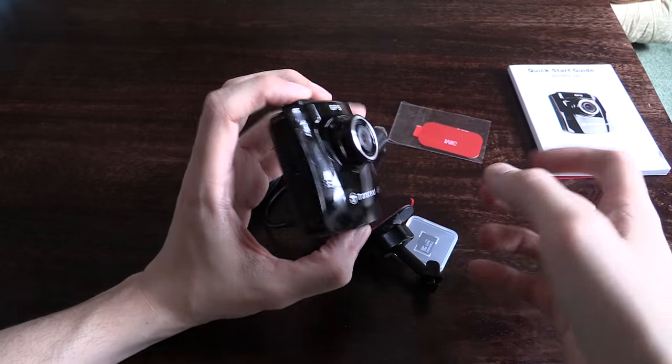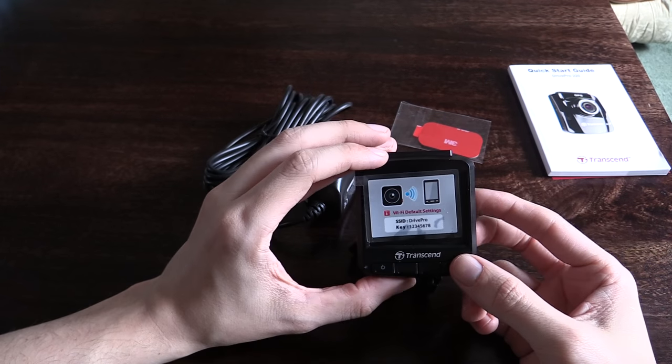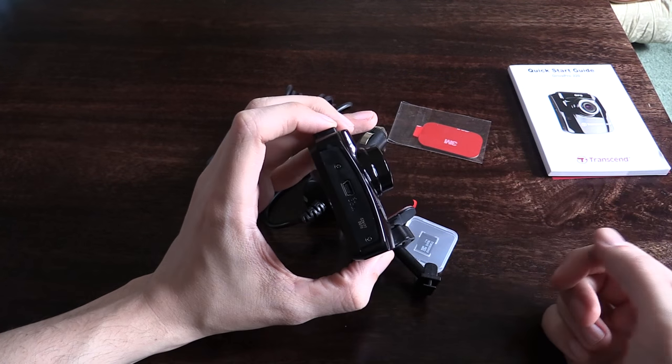And just like the previous models, it does have Wi-Fi, so you can transfer your files over using your smartphone or iPad. In reality, I don't know how useful that is. I think a lot of people would just remove their SD card and plug it into a computer, but the option's there, so I'm sure some people would use that.